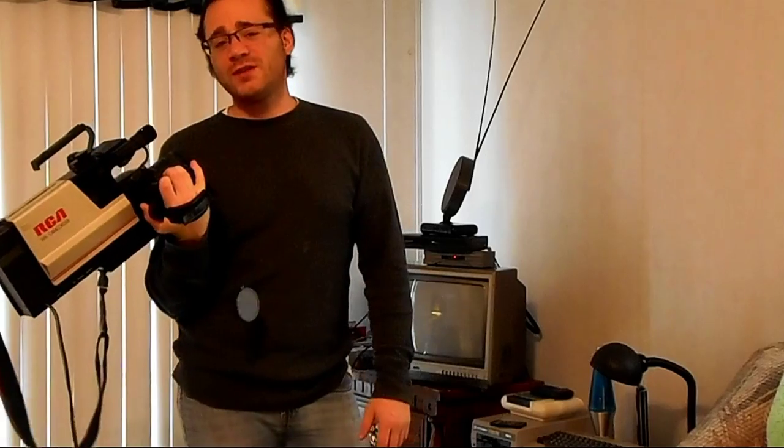It's a problem all VCRs have when they get older. It is amazing how complicated a VCR is compared to anything before or after it — the parts inside are ridiculous. Even if I wanted to use it now I can't, because it doesn't work. I've been lubing it up — that's worked before — but it doesn't seem to do it anymore. So hopefully I can fix it myself this time, get it working, and maybe include it in a couple videos again. We're going to fix this RCA 1988 camcorder — join me along the way in this very unnecessary surgery video.